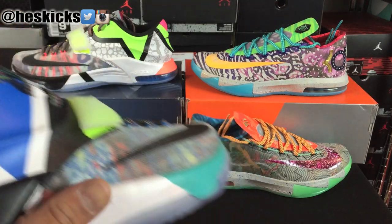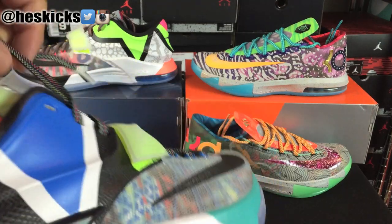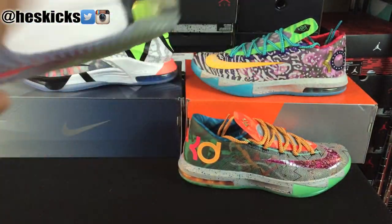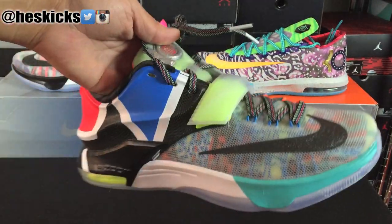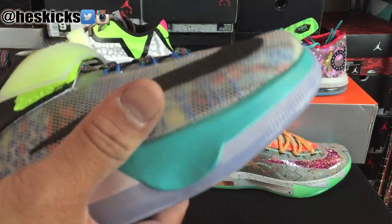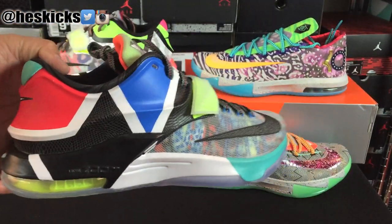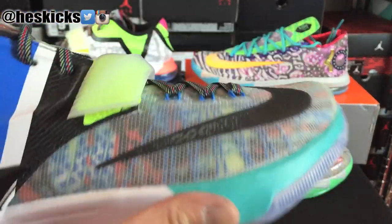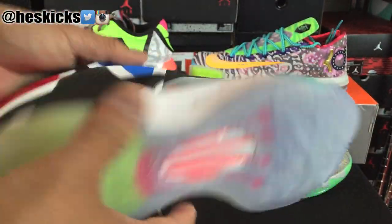The KD7 was already a markup, and the KD8s I think are $180 or $185 or something like that. So price points are getting crazy. I mean I like the shoe for sure, I'm happy I got them, but I'm not happy with the price increase. I think if last year's were $150, these ones should be $175 max. $200 was just crazy.